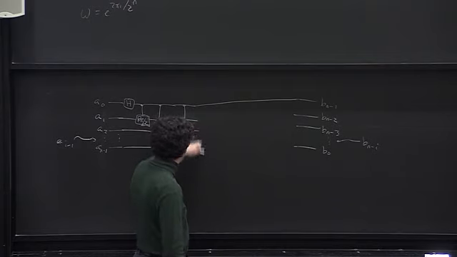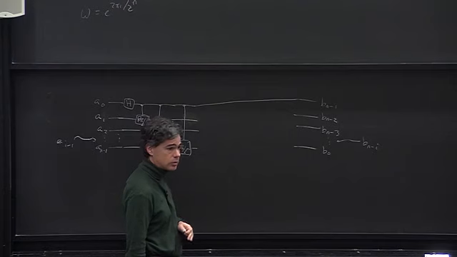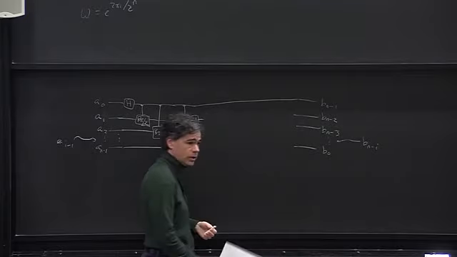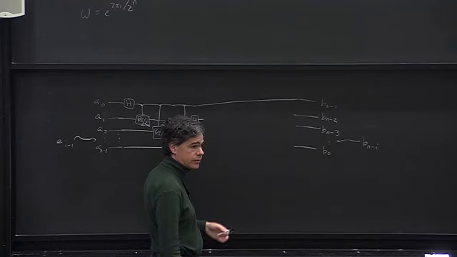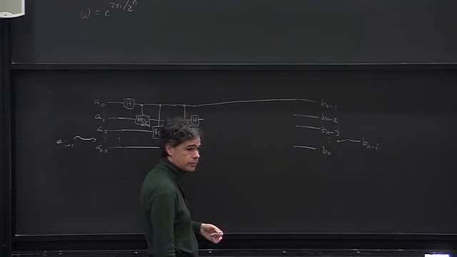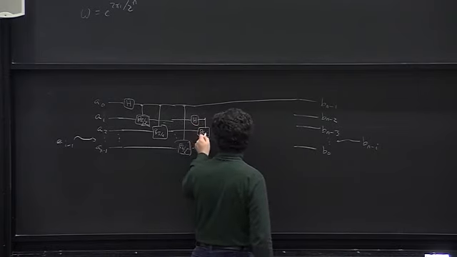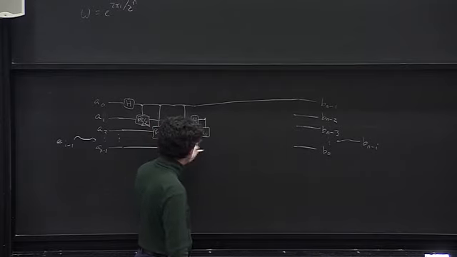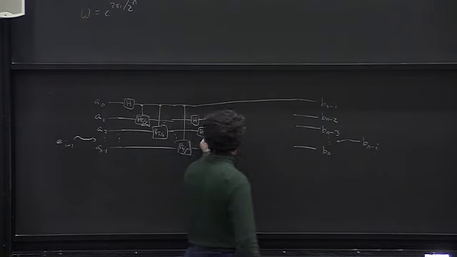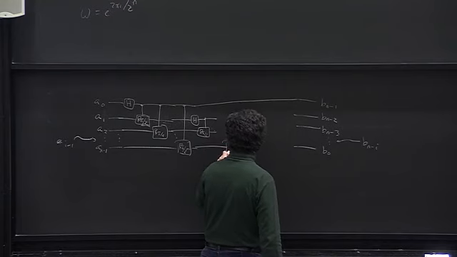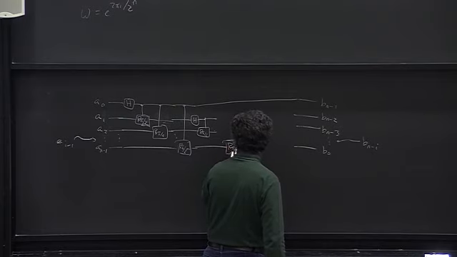Because now, in order to get the phases right for these ones, we only need the ones below. And so now we're ready to do the Hadamard on the second qubit. And then we do the same kinds of controlled phase rotations. Again, things that differ by 1, we're going to do an r pi over 2. Before it was pi over 4 because it differed by 2. Now it differs by 1 space. And the next one will be pi over 4, and then all the way down to the bottom, where we do this r pi over 2 to the n minus 2.